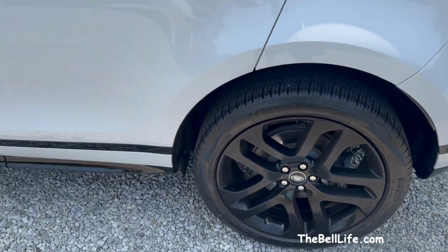This tire's 3 years old now. We got brand new tires everywhere else, and the tires are so expensive. They did give us a discount on the tires, because it was $957 installed from the place I checked before, Lee's. They were like $510 a piece just for the tires. So they did give us a discount, so we'll commend them on that. Land Rover, they're in Blue Ash in Cincinnati, Ohio.